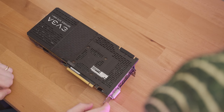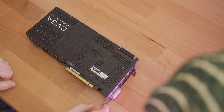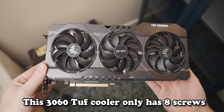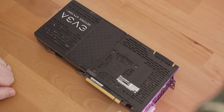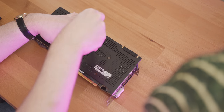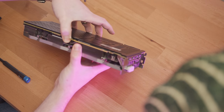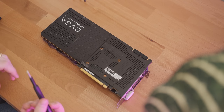Part of me really hopes that all I need to do is undo these four central screws to remove the cooler, kind of like higher-end ASUS graphics card coolers, but I don't think that's the case. I may have to undo the nine million other screws as well. Fingers crossed this cooler is as easily removable as a Republic of Gamers GPU. Nope — that is very very much not the case. I guess it's gonna be a long day of screwing.